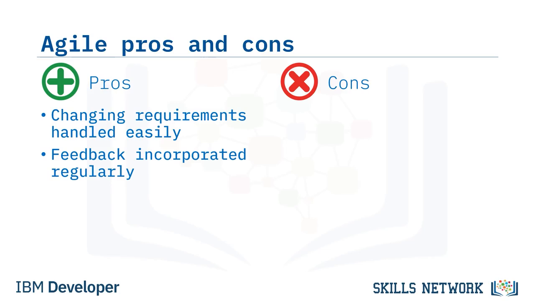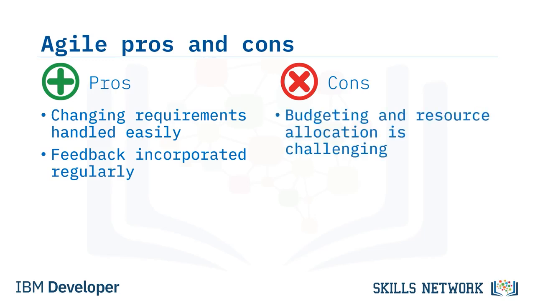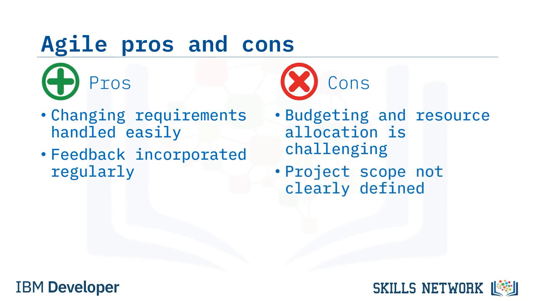As coding languages and technologies have developed in recent years, they now allow for modular design where developers can focus on smaller chunks of code that are readily integrated into the larger product. These small chunks can be released to provide the MVP. Cons of Agile are that upfront planning, such as budgeting and scheduling, can be challenging because the overall scope of the product is not clearly defined.